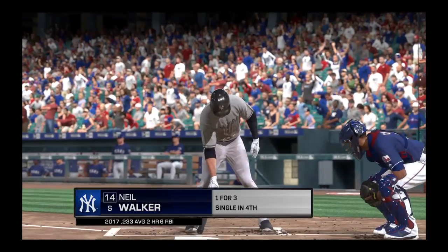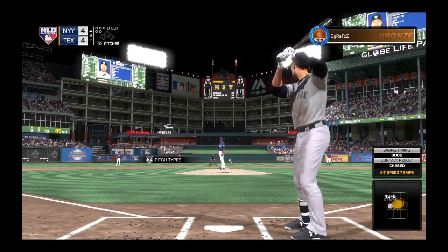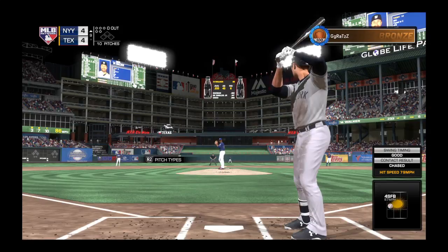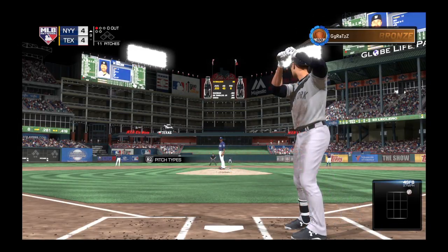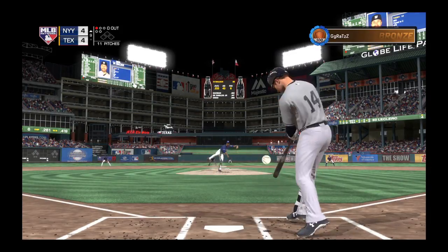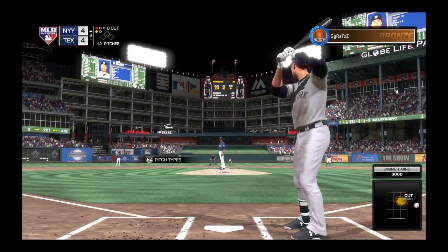Here's Neil Walker. He'll be charged with trying to get on board leading off the ninth. Second baseman, Neil Walker. First pitch on its way. Ninth inning begins as the first pitch is taken for ball one. Walker waits on the 1-0. Now a swing and a miss, and I don't think he was expecting a pitch inside. It's 1-1. Love that pitch.